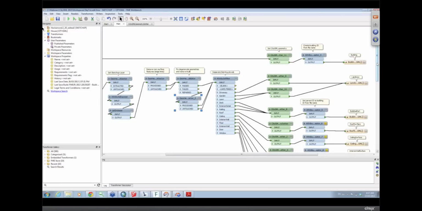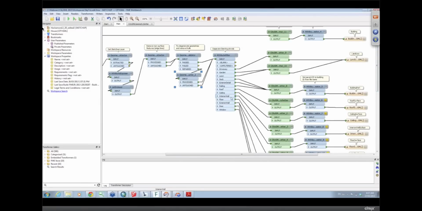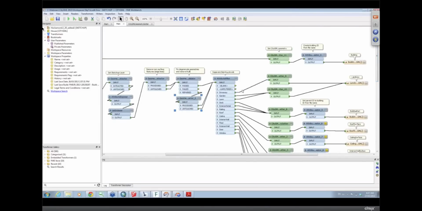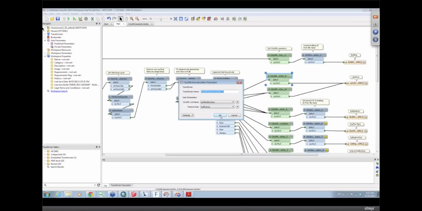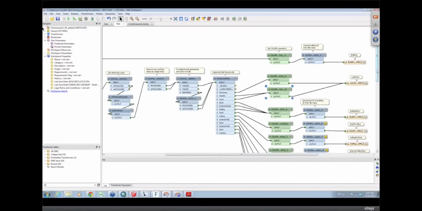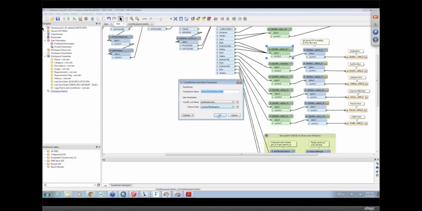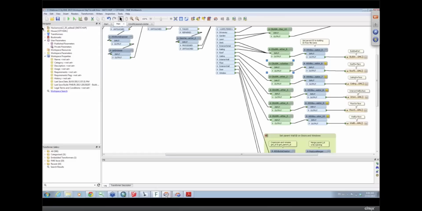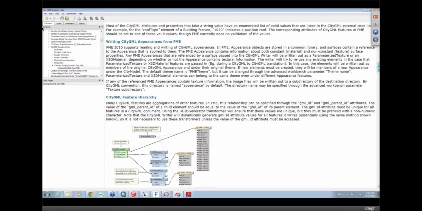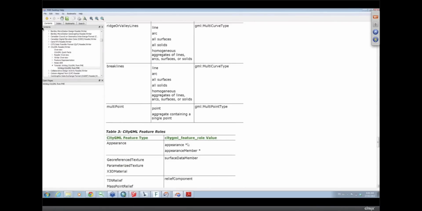The next step is to filter by the SketchUp layer that we've extracted into the various sections. The first section is simple. It's just the driveway, garden, lawn. Those are all city objects. So traffic area in this case, city object member. The next set are actually parts of the building themselves, and those are set to multi-surface and consist of building part or bounded by. And again, the proper settings for the proper features can be found in the tutorial tables at the bottom.